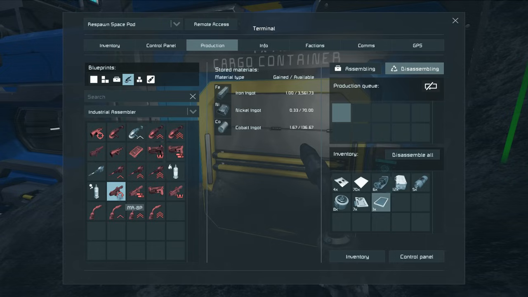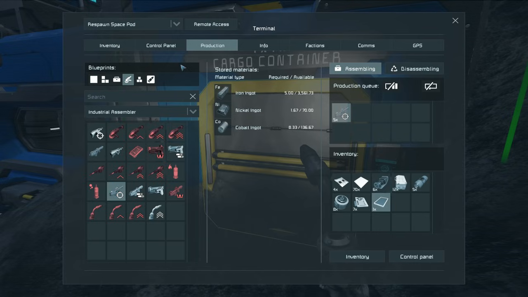Okay, I think I might go for this one because this one looks like it's the precision rifle and I do need precision. So we'll build, let's go back to assembling. Let's build, I guess, 5 of these. So I didn't even need to disassemble those thruster components. And what I was going to say is that I will probably need those later on for some more thruster components so that I can take another rover to the moon and find myself some gold.